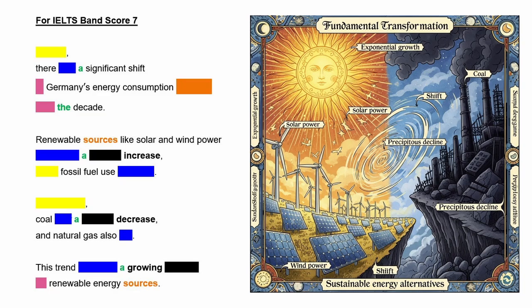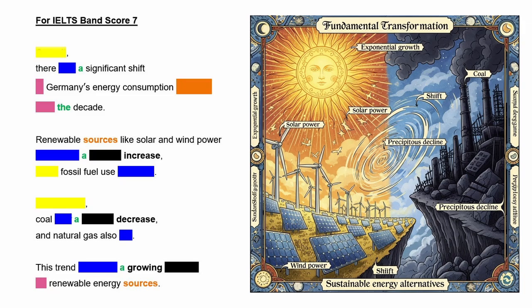The language is more academic, moving away from the everyday expressions of the Band 6 answer. And it introduces some more complex grammatical structures, like that dependent clause starting with while solar and wind power. You can really hear the improved flow and the elevated tone there. Okay, and now for Band 8 again. Prepare yourself for an impressive display of linguistic mastery. This isn't just good, it's genuinely compelling language use. All right, benchmark.